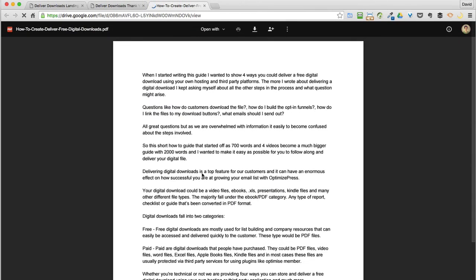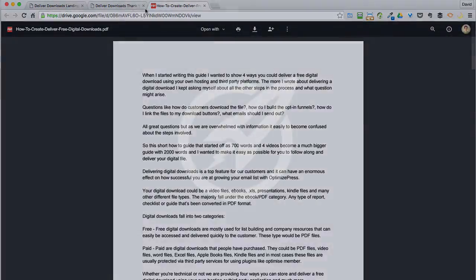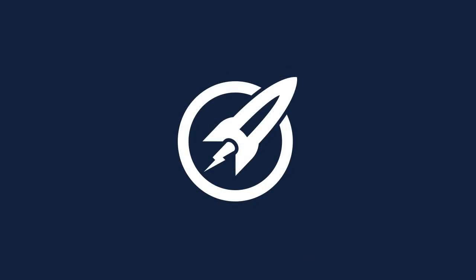It's going to open up a new window. I'm already logged into my account, but if someone wasn't logged into their account, they would end up seeing the same page I'm seeing here, with this download arrow there, so they could download it. And there's the file. So that's the file stored online. And the same thing would work for all the other services that we use, with Dropbox and Amazon S3.